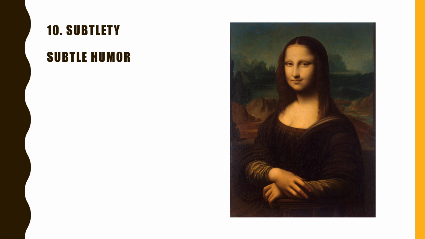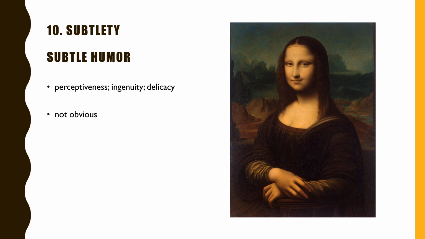Subtlety, subtle humor. The definition is perceptiveness or ingenuity or delicacy. When you're being subtle about something, sometimes it's about perceptiveness, how you notice things, but usually it's more about how you show something. And in that sense, you are not obvious about it. So a subtle humor is like telling a joke, but it's not very outright funny. So no one's going to break out laughing about it. It's not that kind of a joke.